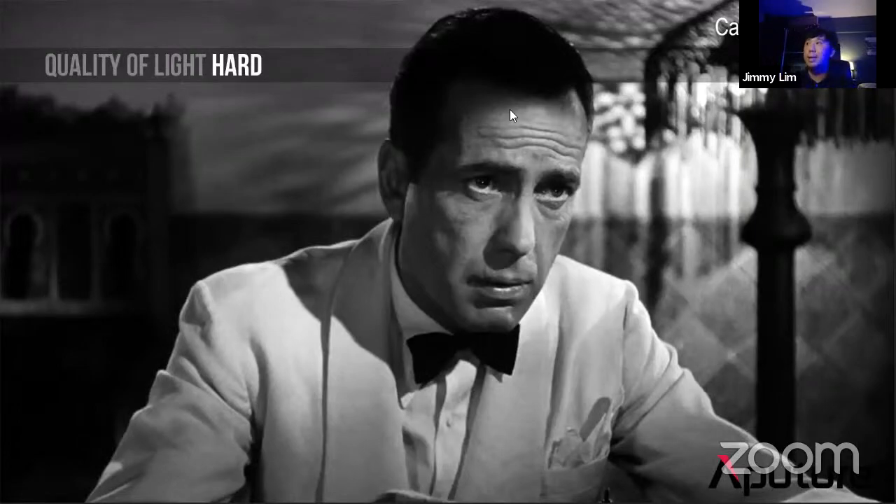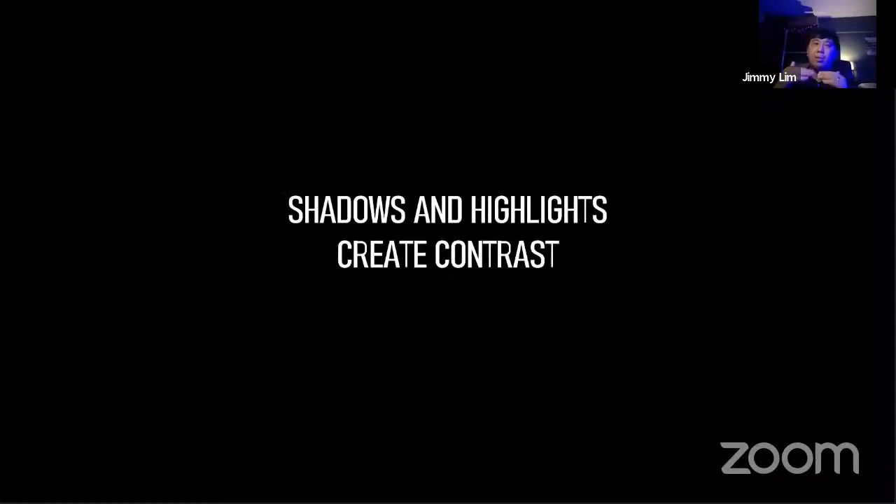Sometimes you're wondering, how do I get something to look cinematic? Contrast, depth, separation, out-of-focusness, bokeh — all these are tools you combine to create that cinematic look. But remember that compared to stills, with video there is the element of storytelling. Let's come back to the idea of something darker versus something brighter — we're talking about contrast. When you have a chance to go to film school, one of the areas they'll cover is lighting ratio. Look at this female subject: this would be something closer to flat style lighting, where her left cheek and right cheek are quite evenly exposed.